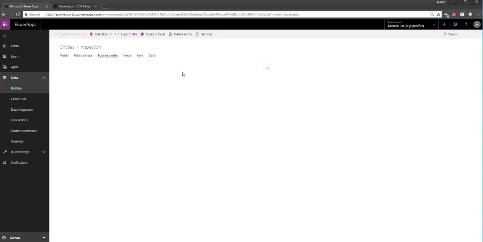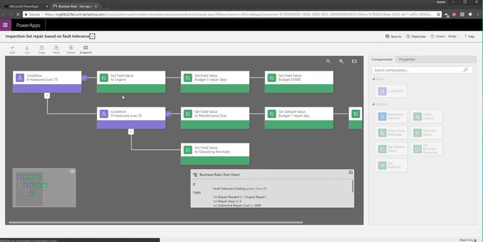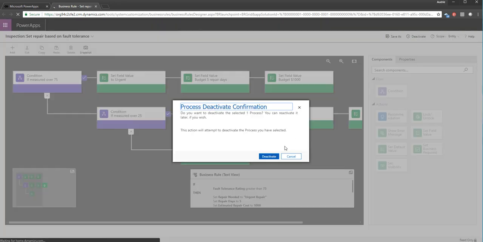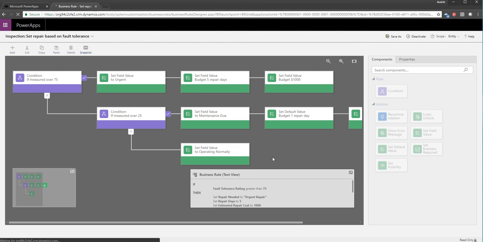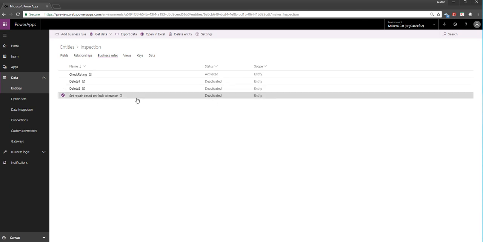It may take a minute for that to work. In the meantime, let's see if we can go into edit mode on our app. So there's our new business rule activated. Let's go ahead and deactivate this one, which I believe I have to go all the way into my business rules to deactivate. There's not right now an easy way to do that from the UI in Canvas. So I deactivate. Now all I've done is stopped it from paying attention to this business rule. It no longer will pay attention. So now if I go back here and I say done, you'll notice that that rule has been deactivated, which means nobody's using it.